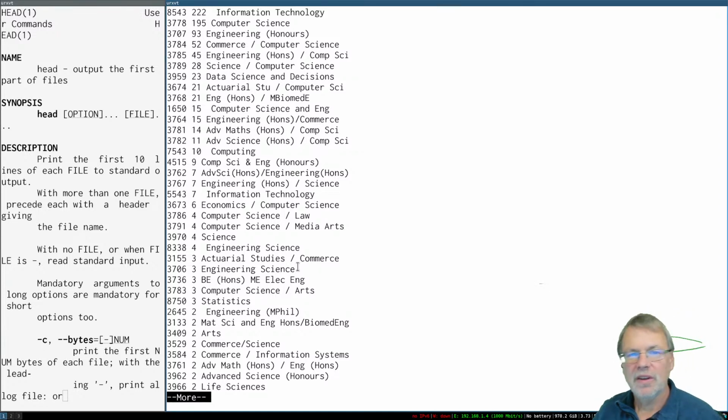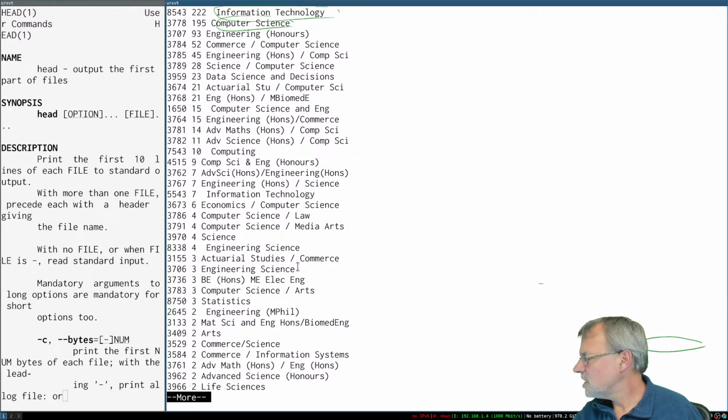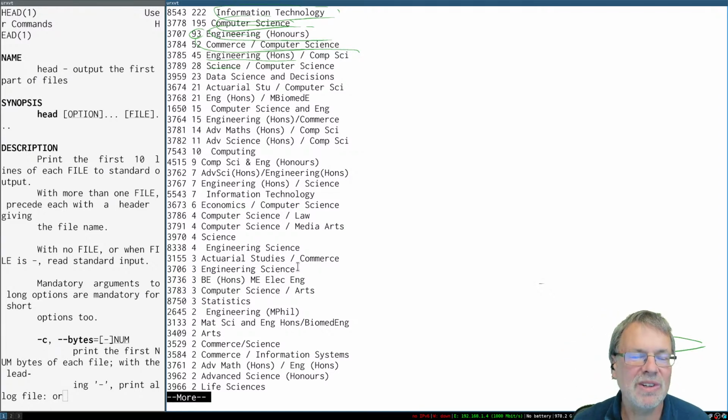So postgrad information technology, 222 people, undergrad computer science, 195, engineering honours, which is probably mainly software engineering, 93, commerce computer science, 52, engineering honours joint degree with computer science, 45, science computer science, 28, data science decisions, 23, actuarial science computer science, 21. These are counts combining that data.